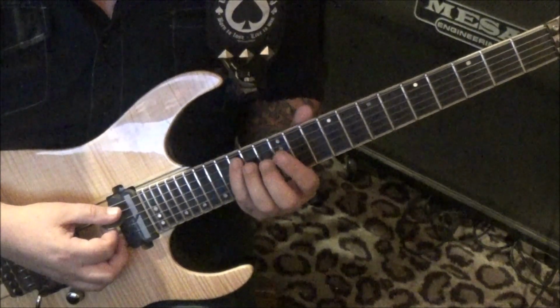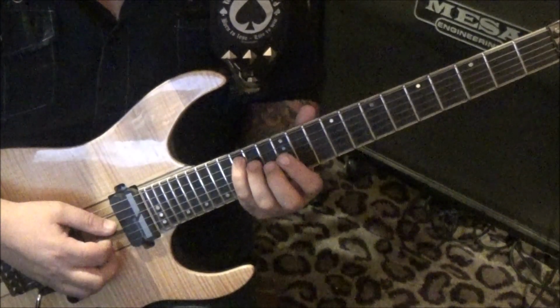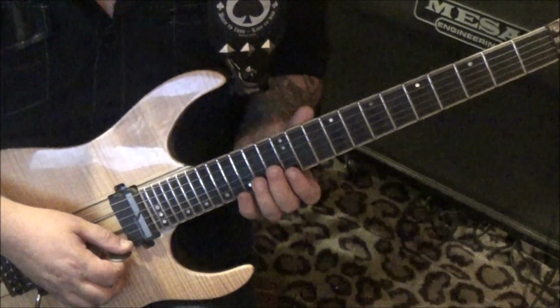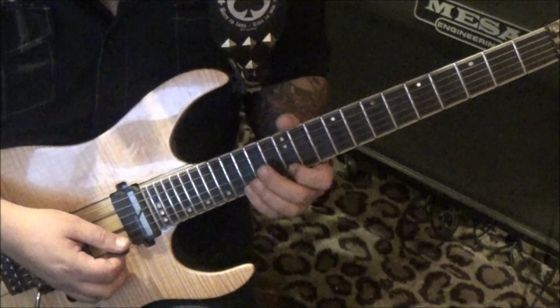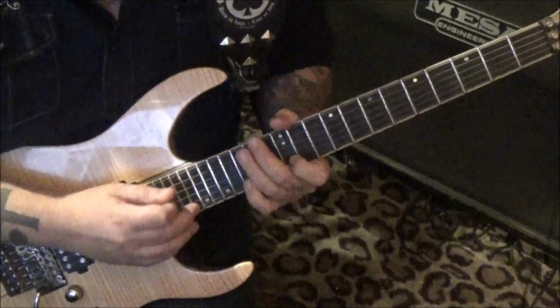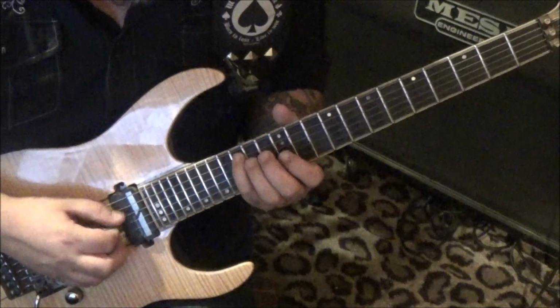It's 15A, 14D, 12G, 13B. So we have, and then 12 on the high E. Then we're gonna hammer 15 high E, and with our middle finger, tap fret 20 on the high E. So that gives you.